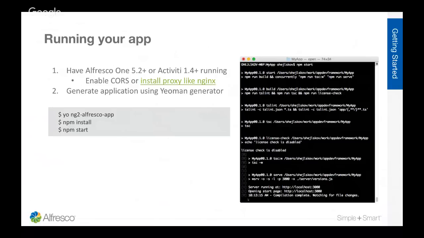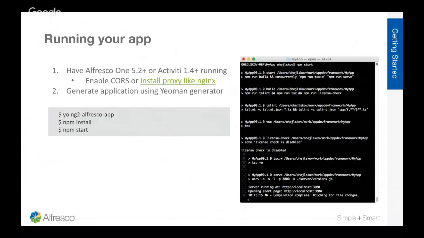So if you want to use Activiti, Alfresco, and the ADF framework on 3 different ports and domains, addresses, whatever, you have 2 choices. Either you install a proxy. In this case, we suggest Nginx. We provide in the prerequisites section of our GitHub repository the instructions on how to set up Nginx.